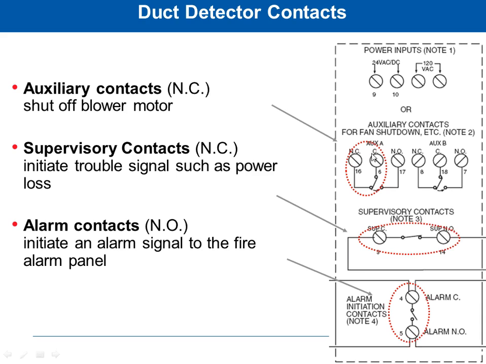So the alarm contacts and the auxiliary contacts trigger at the same exact time. One opens to kill the fan, the other closes to alert the alarm. They trigger at the exact same time, and obviously the auxiliary contacts are rated for higher amperage for some of these supply fans. Depending on the amperage of your fan, you may have to go through another relay and/or contactor.